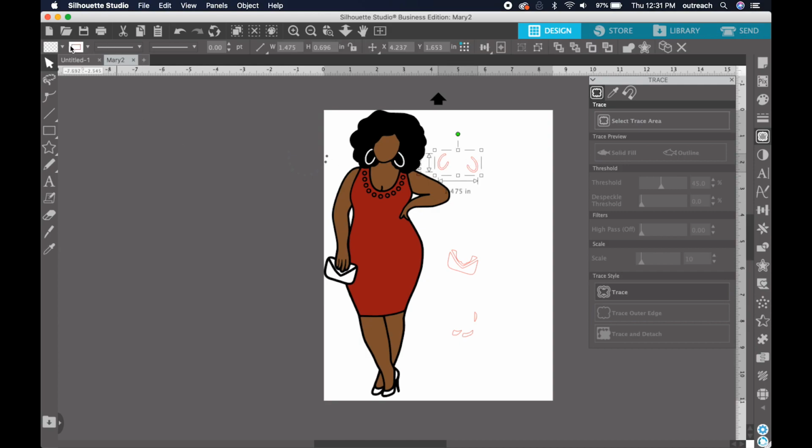So next I'll work on the earrings, the heels, and then the purse.